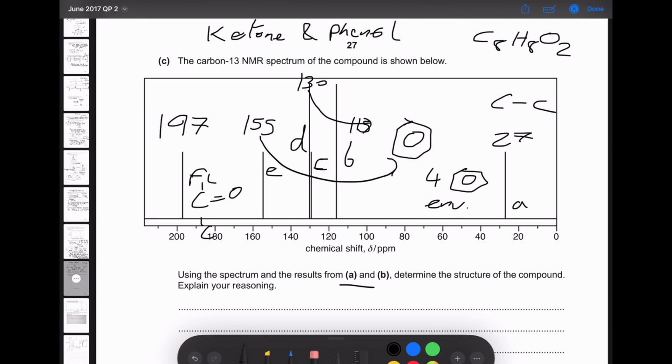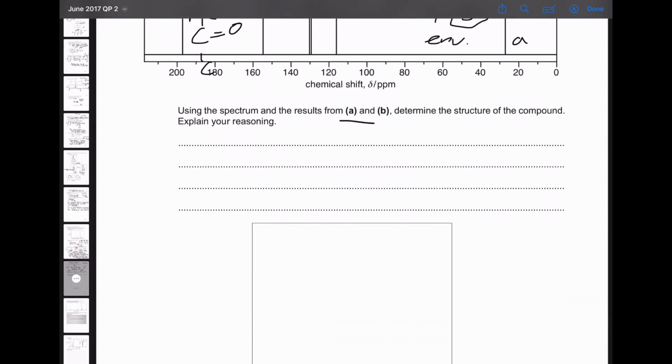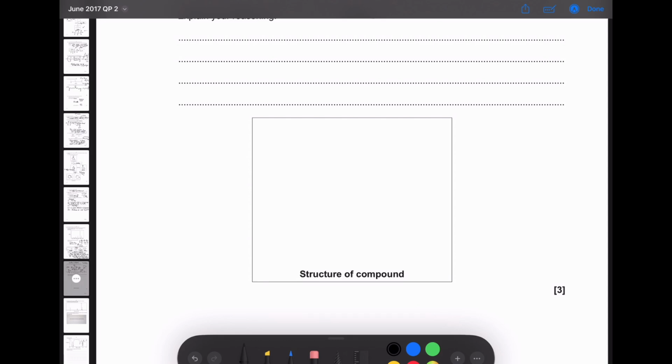Okay, so now what do we need to do? Well, we need to draw our molecule. So starting always with our benzene ring. And we know that it's a phenol group, so the OH is going to be here. Why? Well, because in order to be phenol, the oxygen here has to be directly bonded to this benzene ring.